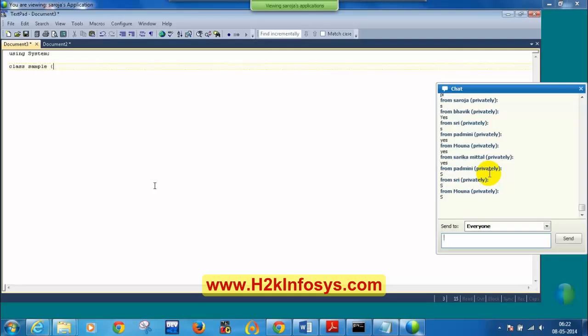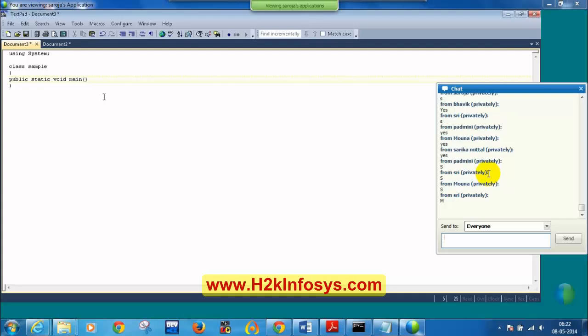Okay, and you need to write flower brackets, and then we need to write public static void Main. Don't worry if you're not getting what is static, what is void, what is public now.